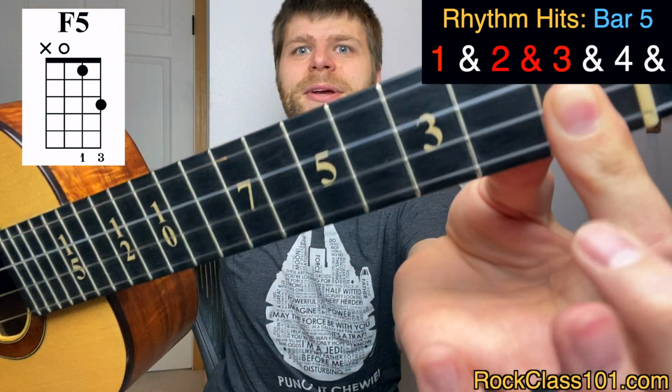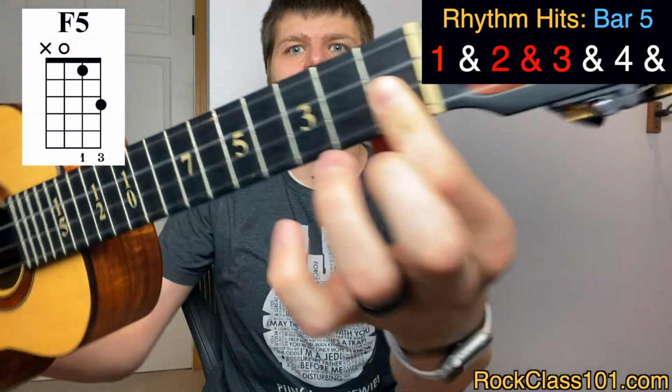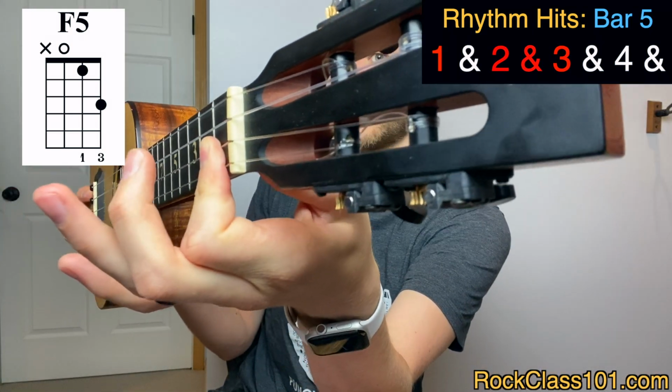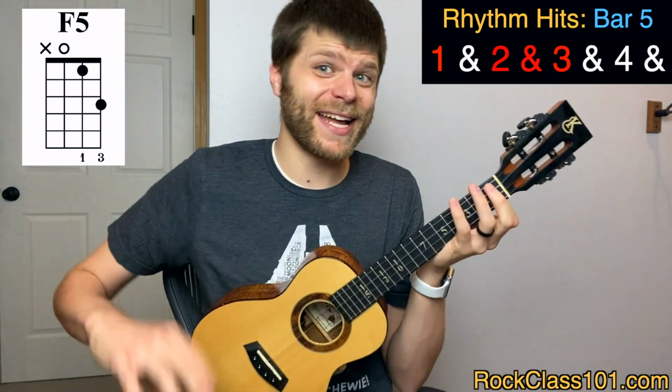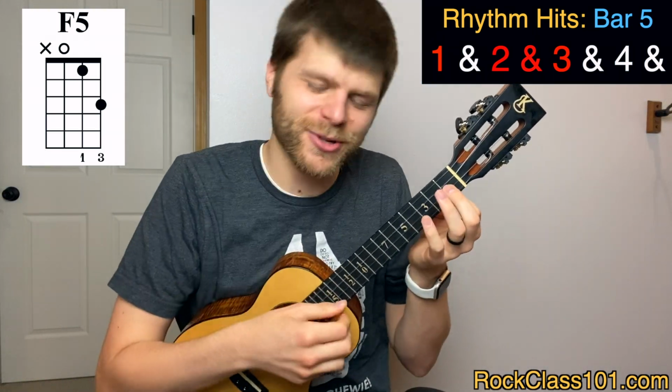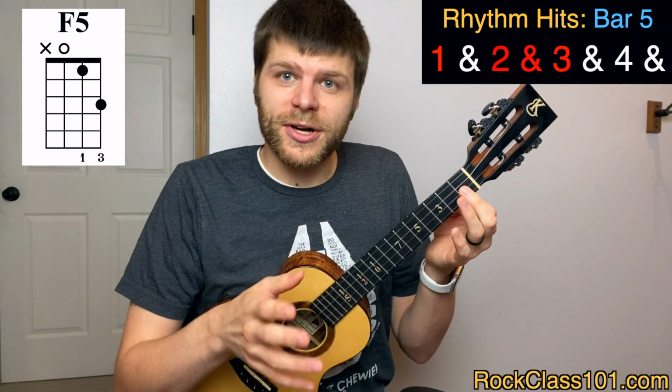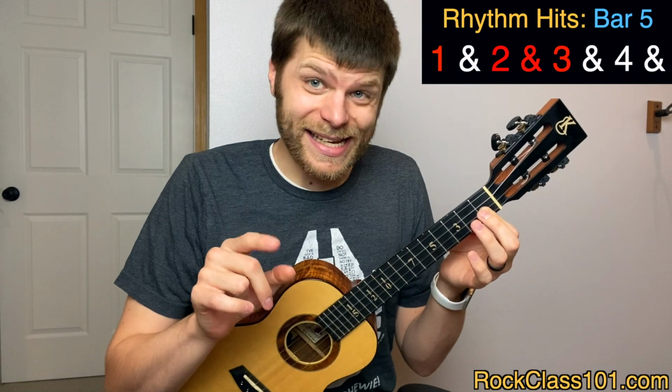To get a good bar, you want to make sure you're right up next to that fret wire and that you're pushing down, but you're also pulling back just a little bit to pinch on that A string. This bar is going to come in handy in the next melody too, so really make sure you get comfortable with it.